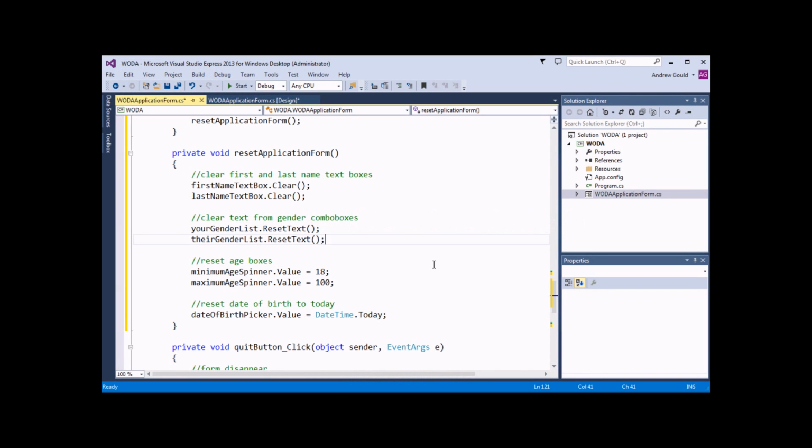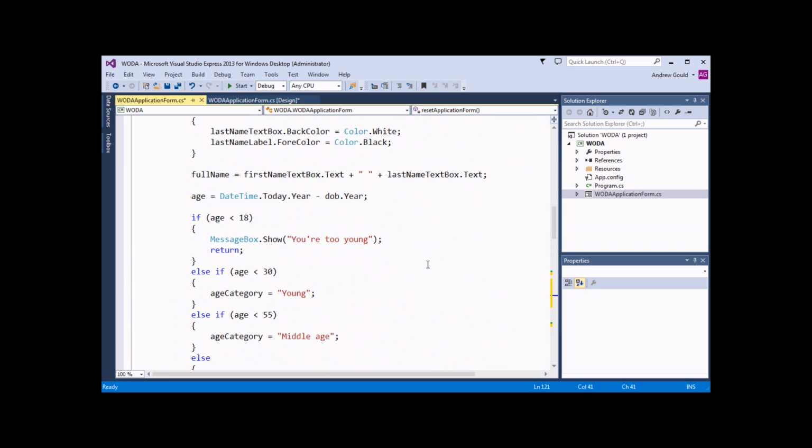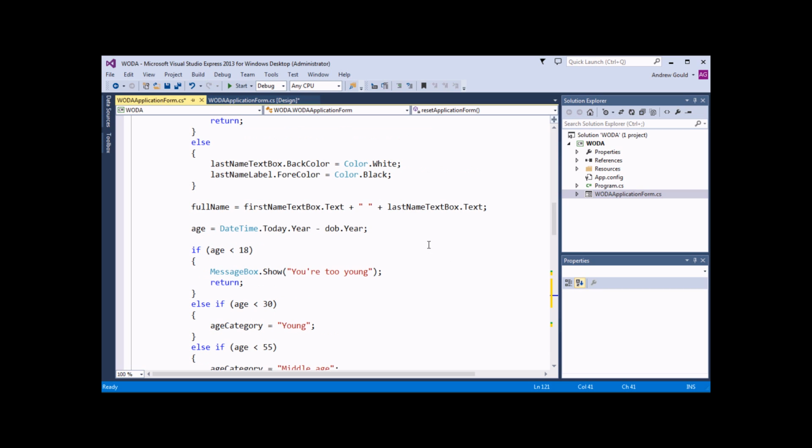Now that we've seen an example of a method which doesn't return a value, let's have a go at creating one which does. So if I scroll back up to the click event of our Apply Now button, somewhere in here is a very basic expression that generates a full name for our applicant. It simply concatenates the first name text with the last name text. And rather than write this expression into the main click event of that button, perhaps we'd like to call on that full name value multiple times in this class. So we're going to write a separate method which generates the full name of the applicant.